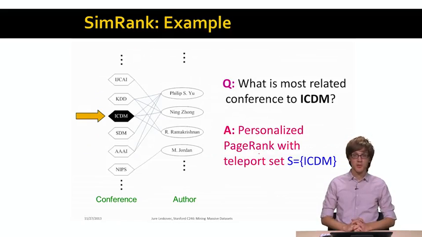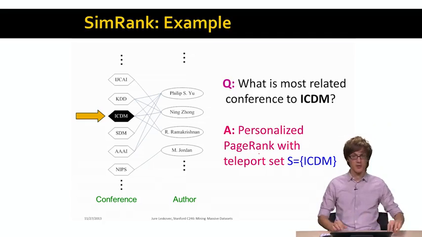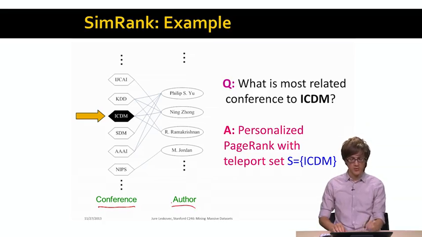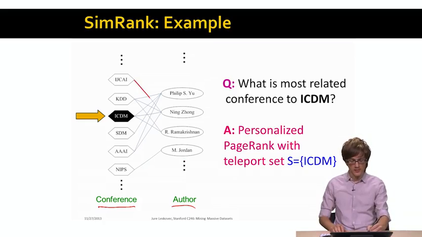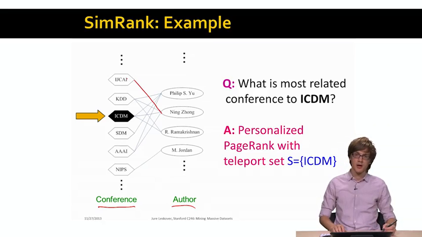Just to show you an example of how this can be done, imagine you want to measure similarities between different conferences. And you would, for example, like to know what are the most similar conferences to the conference ICDM. ICDM is a data mining conference, very well known. So one way to measure these similarities would be the following. We would first create the bipartite graph of conferences and the authors that publish at these conferences, right? So every node on the left is a different computer science conference, and every node on the right is a different author, a different scientist, and we connect a given author and a given conference if that author published a paper at that conference.